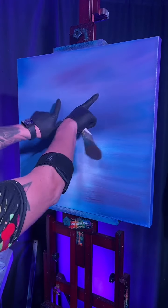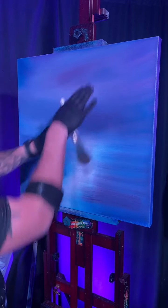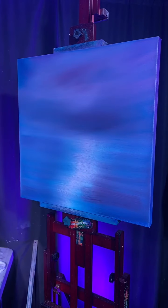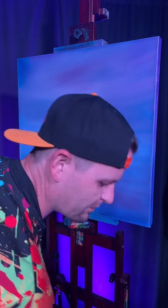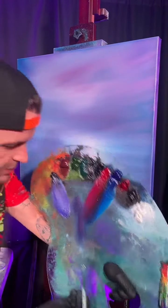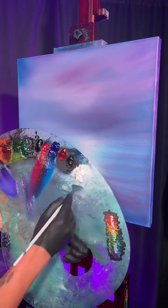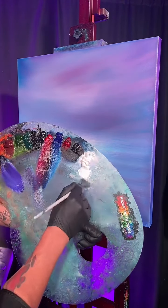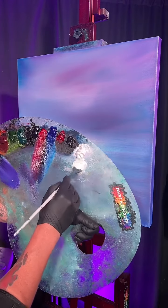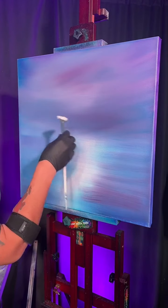Now, let's save some of this light color by maybe popping in a cloud under it or over it, depending on what you want to do. All right, so let's grab a little fan brush, just like this, and a lot of white paint. Guys, when we're on a white canvas, we have to use so much more paint than when we're on a black canvas. We're using such a small amount of paint on a black canvas. And then when we come here, we gotta have all this extra white on the brush because it wants to blend away, wants to go away, mix in with all these colors, right?